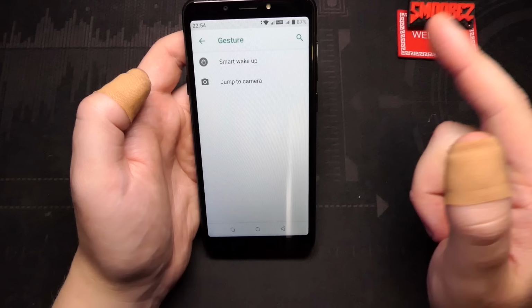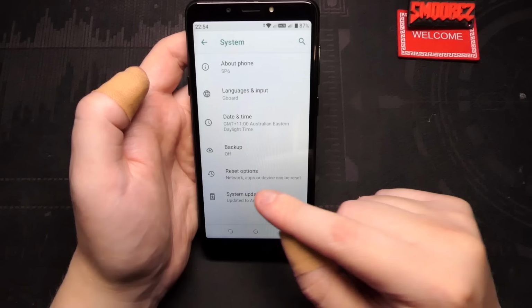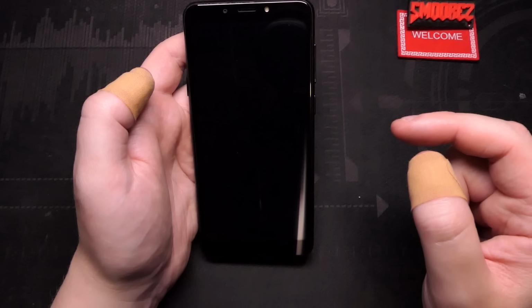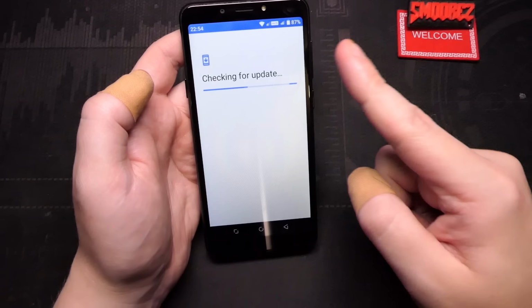And finally, in system, we have about phone, languages, advanced system update, which is updated to Android 9, but we'll just see if we get anything past Android 9. No, we won't. Did it break? Is it alright? You okay, KONKA? It's alright. The little hamster that lives inside of this is just running on his wheel right now. He's just... see? Security patch level is 5th of August, 2019.